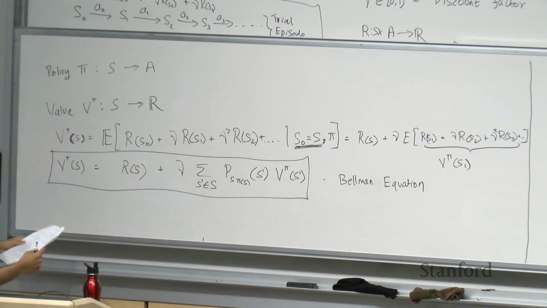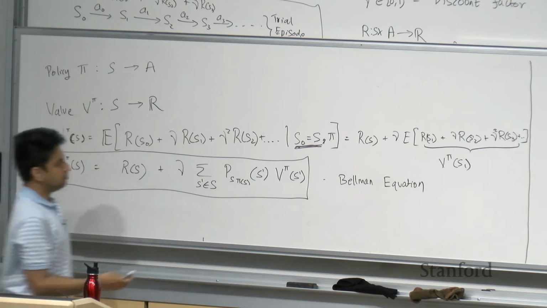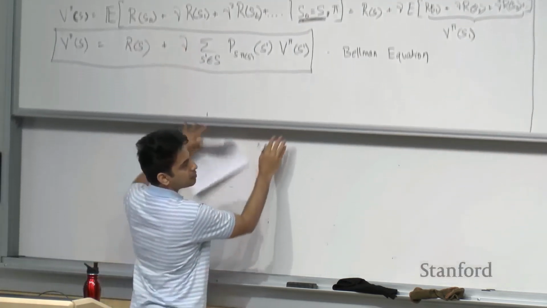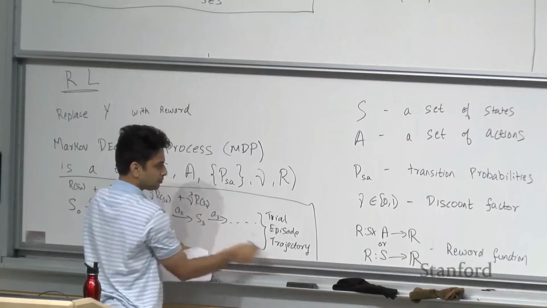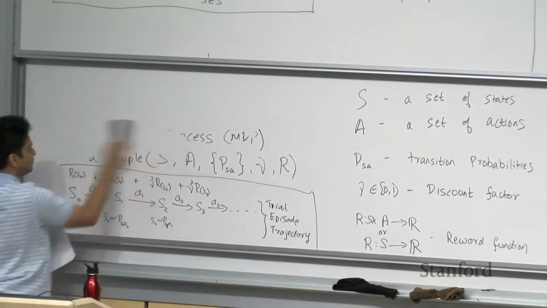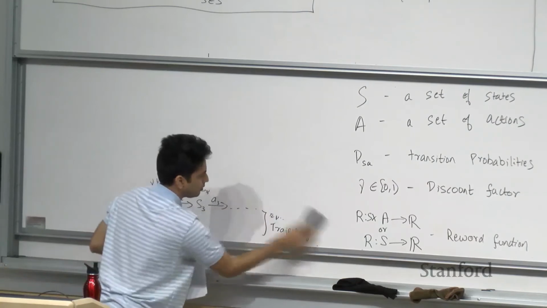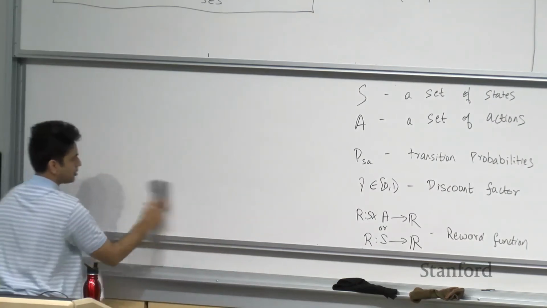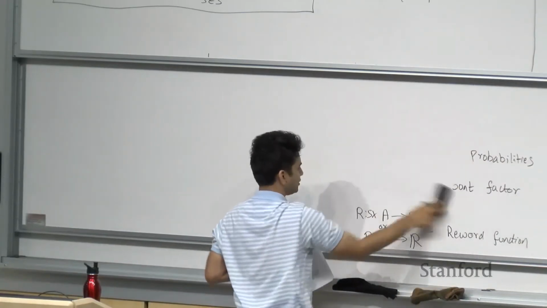So before we go into maximizing these value functions, first let's solve: given a policy, how do we calculate V pi? So the picture to have is, these two concepts, value and policy, you can kind of think of them as the duals of each other. And there is this kind of relation between them such that one gets induced given the other.